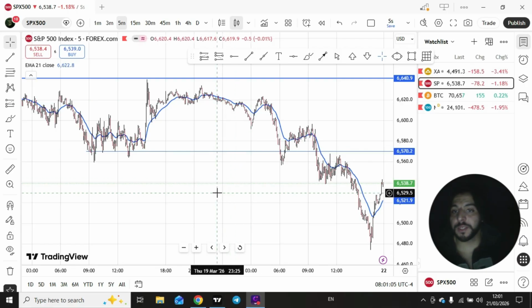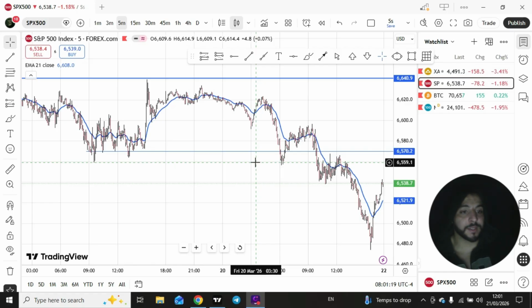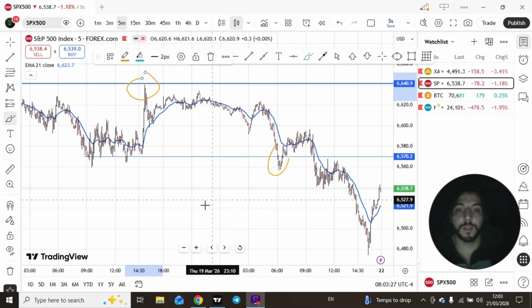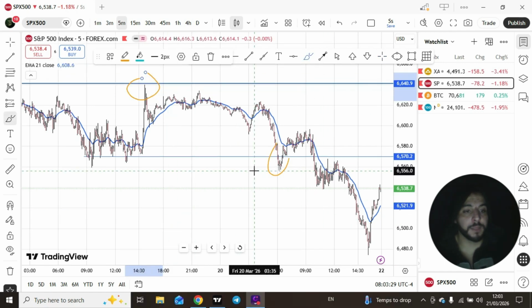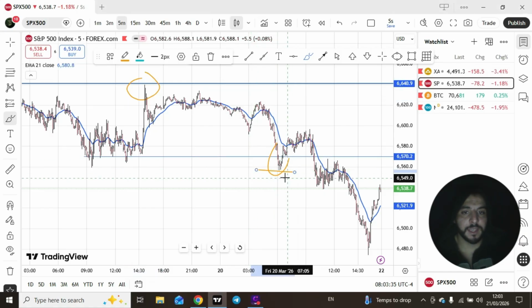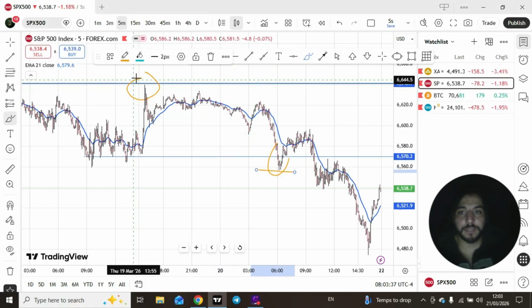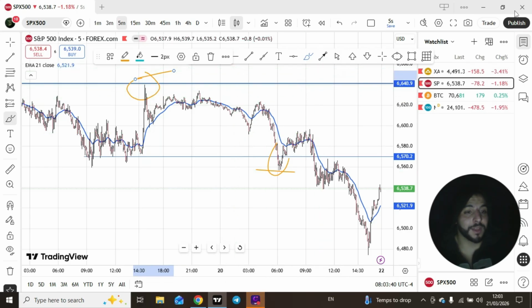Support and resistance are simply areas where price reacts. Support is where price tends to stop falling and then go up, and resistance is where price tends to stop going up and then immediately reverse and go down. It's not magic or something, it's psychology. In support areas like these, buyers step in; in resistance areas, sellers step in, nothing else.